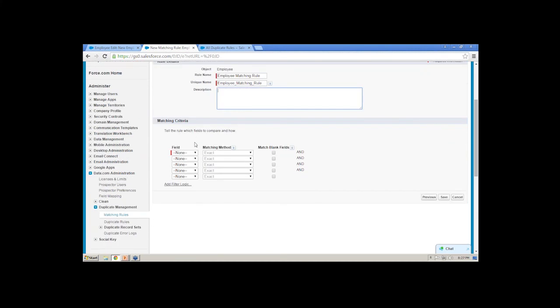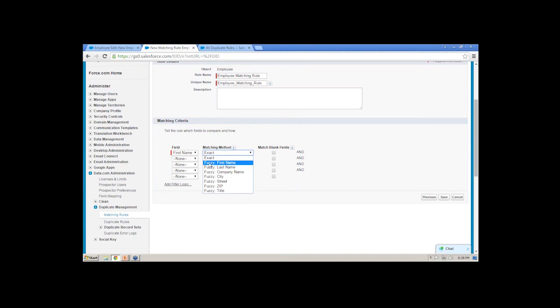The next thing I would specify are the fields that the duplicate management system needs to look for when they are comparing employee records. So as I mentioned before, the matching rule is where you specify the fields that need to be looked for. So I would say look into the first name, so here you can see a set of matching methods. You can see the exact which is there on the top, and then you have different fuzzy matching methods. We will be discussing these fuzzy matching methods.